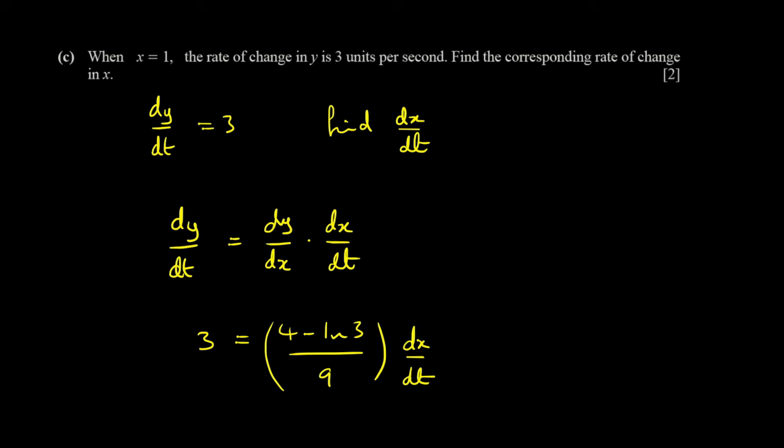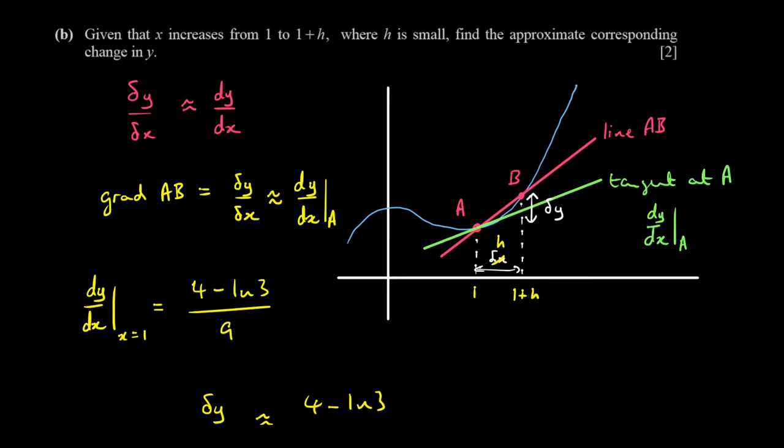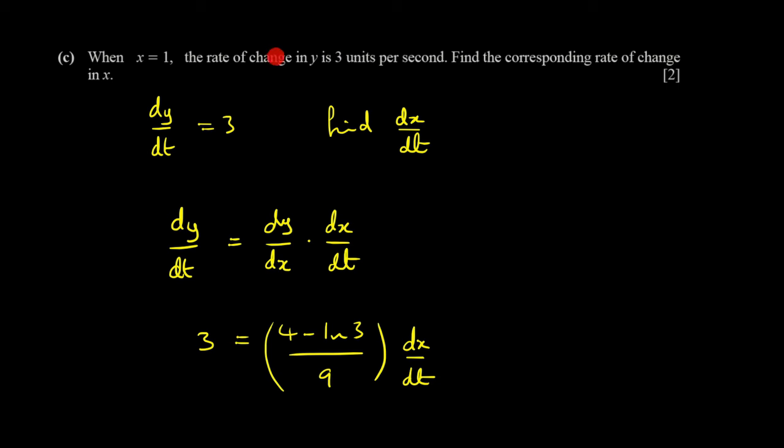If you see the word approximate, you're basically going to be doing that. If you see a rate of change, you're going to be doing that. Okay, so there's hopefully a quick way for you to categorize questions if you see them on the exam paper. All right, I hope that was helpful.